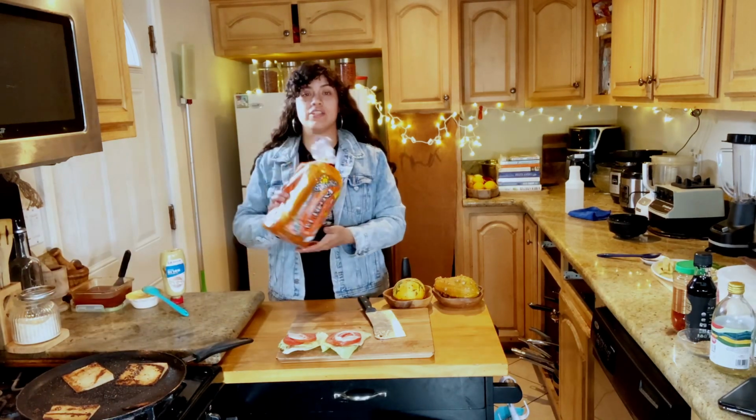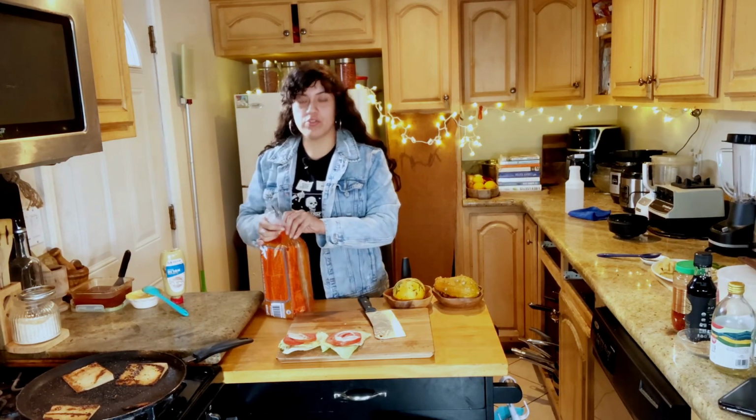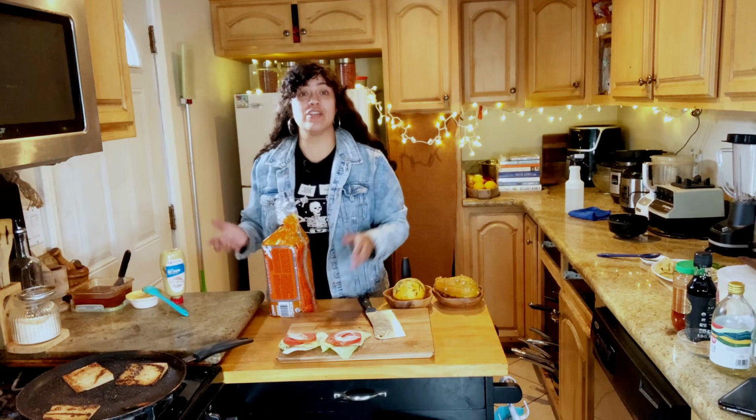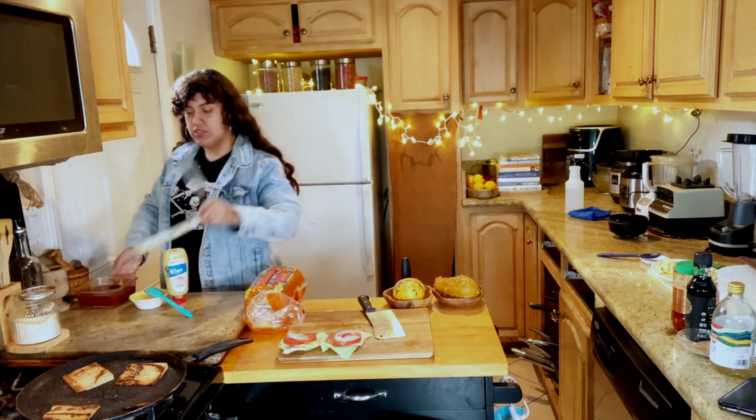So the bread I like to use is Ezekiel bread. It's super affordable to find in Walmart. You can find it in the freezer aisle, so it will be in the freezer section. And you could also find it at Trader Joe's.